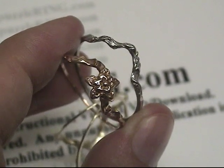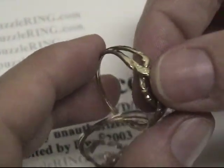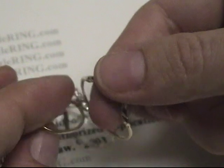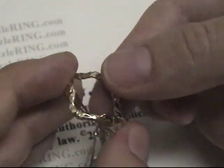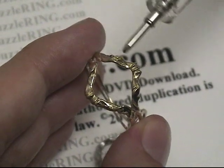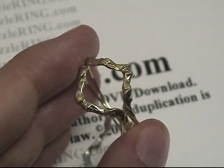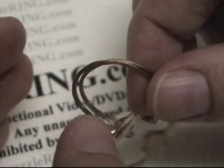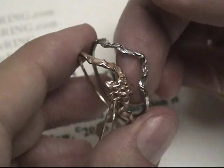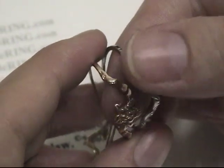So the first step when putting the rose puzzle ring together is to take the 2 outside bands and place them so each of the points are pointing out. You can see I have one point pointing to the left and another point pointing to the right. I then drop these bands and work with the 2 top bands. I always work with the non-rose band in my right hand because I'm right-handed.